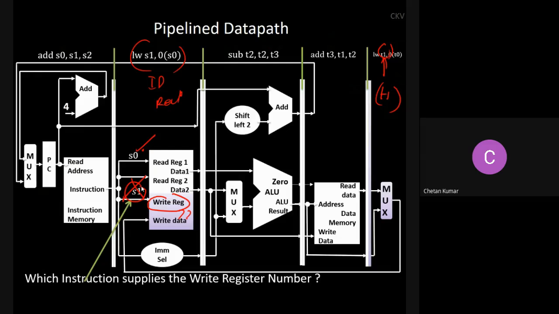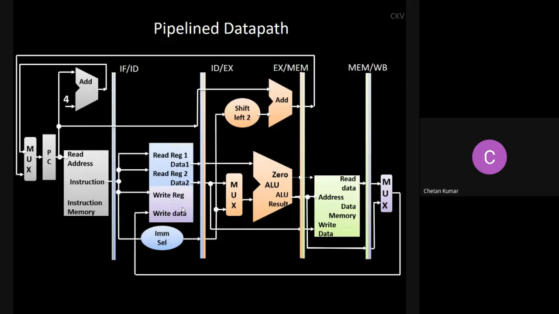So that's the major error in the data path. How do I correct this? So there is clearly an error. Instead of T1 being the write register, S1 is being sent to the write register number, which is clearly wrong. So how do I modify this data path for the correct behavior? Reroute the write signal from the mem/writeback register, make write use a different register.